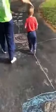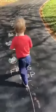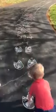All right, and you ready to spin? Spin, spin, spin, spin, spin. And here we go. Ready to frog hop? Yeah. All right, froggy hop. Boing, ribbit, ribbit, ribbit, boing, ribbit, ribbit, ribbit.